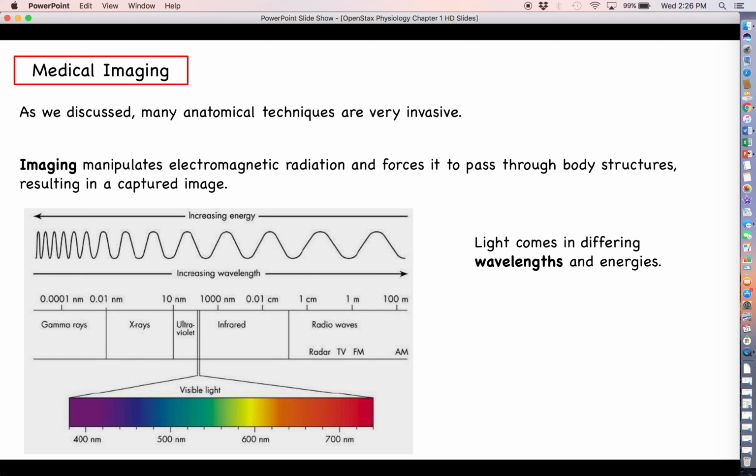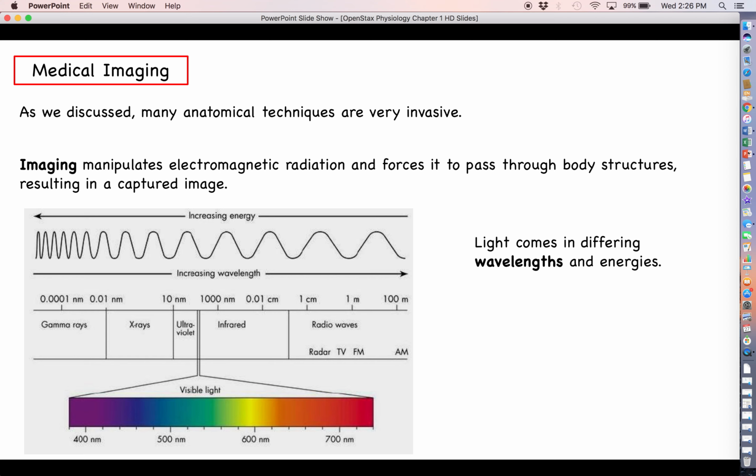The way that we define wavelength is the distance between two consecutive peaks, two peaks that are right next to each other. On the very left side, there's a very short distance between consecutive peaks, and as we move to the right, that distance gets greater and greater. That's exactly what we're talking about with wavelengths. Light that has a very short wavelength happens with great frequency, one wave after the other. Light that has a very long wavelength happens with very low frequency, and there's a great distance between one wave of light and the next.